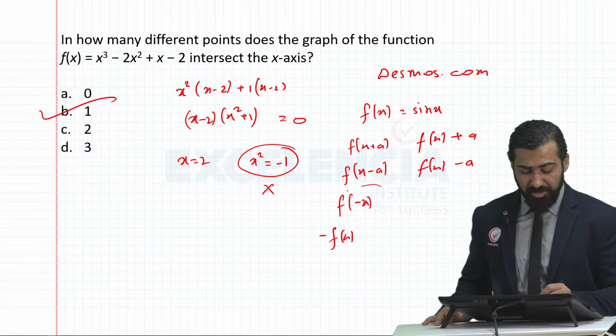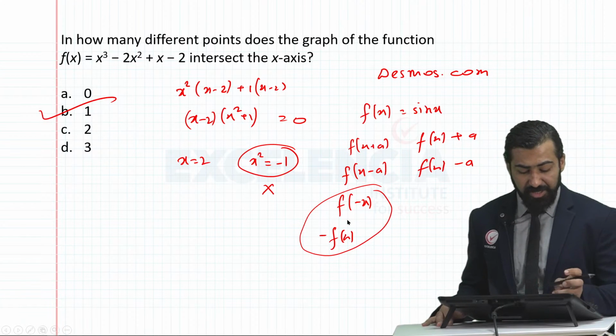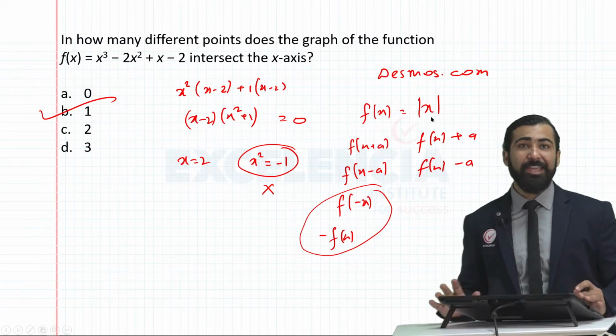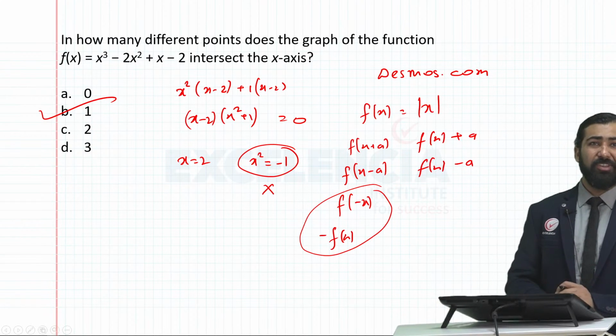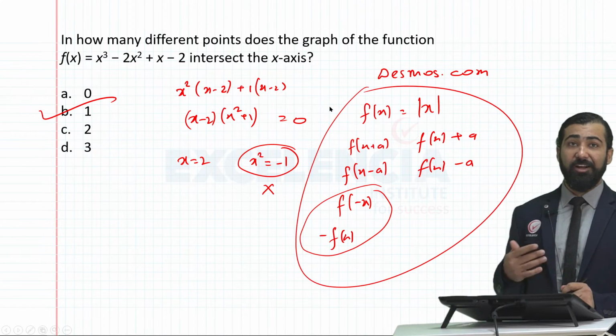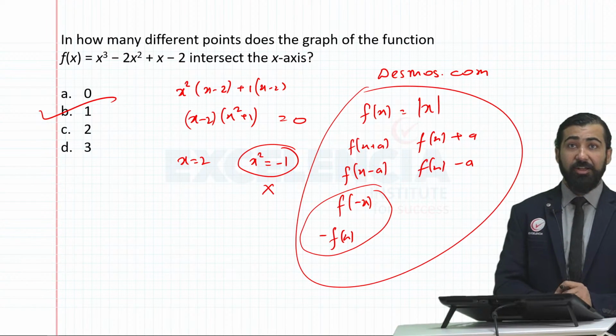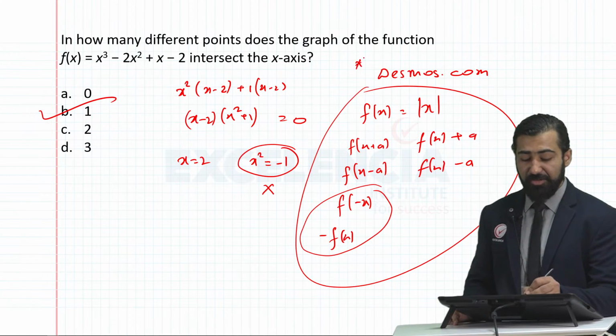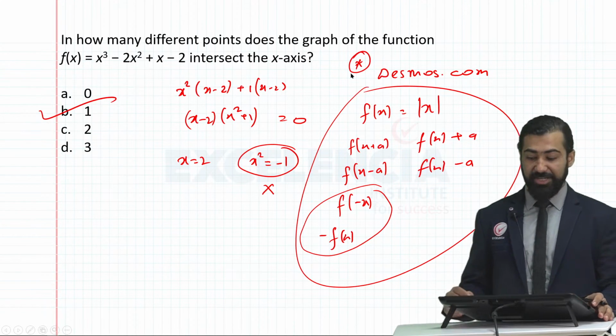These two observations would not be very evident in the sine graph. Instead, take f of x is equal to mod x graph. A can be any number. Just keep on trying with different numbers and see, because this will help us understand how a graph moves with different translations, which I'll discuss in the next class. So this is one activity that would be good if you try before the next class.